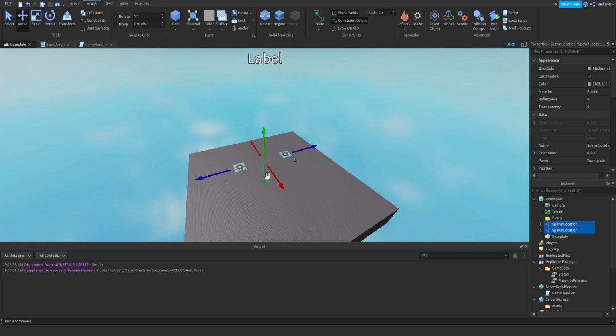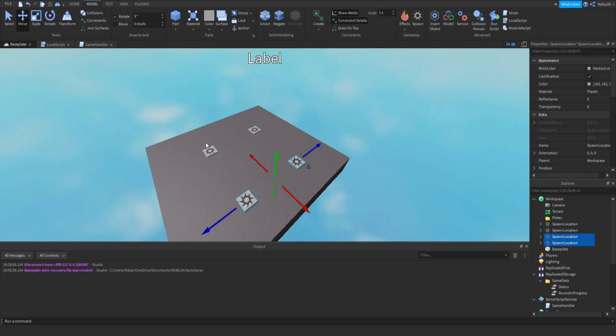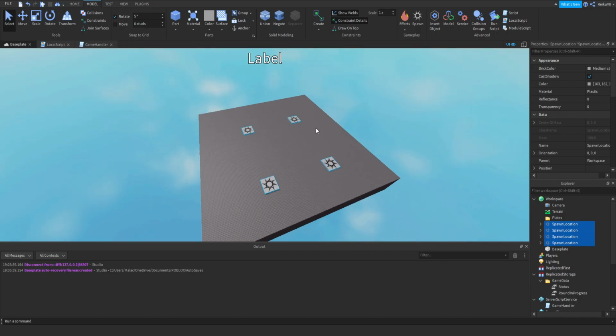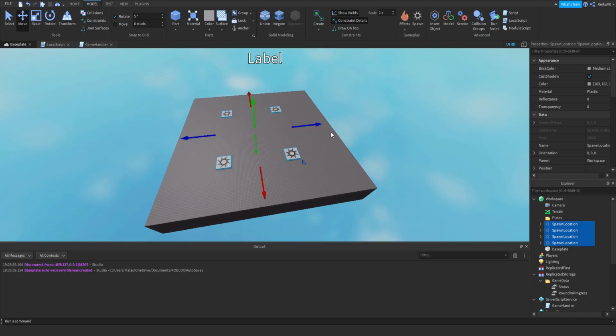So we're just going to do this real quick. It doesn't have to look nice and pretty. You can do that after you've made the game or whatever. It's up to you. You can pause the video if you need to, and stuff like that. So I'm gonna just make it look somewhat decent. All right, that's good enough.